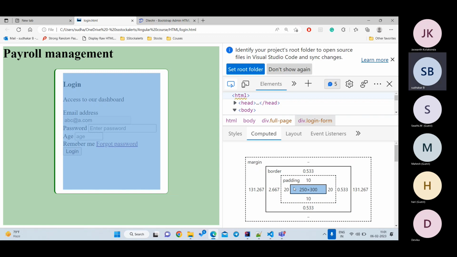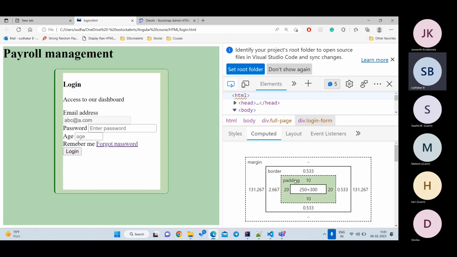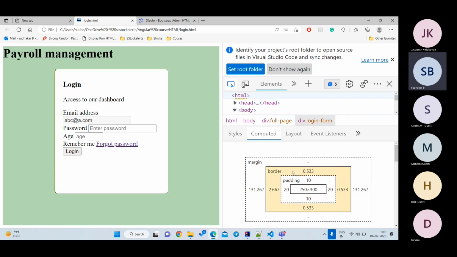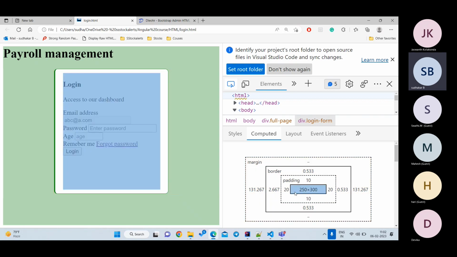So they will definitely ask what a box model is. First the content will be there, after the content padding, after the padding a border, after the border a margin will be there. Now the question is, is the margin outside of the border or inside of the border? Outside of the border only, never say inside of the border. Okay, the next things we will complete tomorrow.